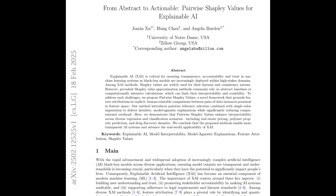So how does this XAI thing actually work? The research mentions something called feature attribution. Oh yeah, feature attribution. That's like shining a light on how the AI is thinking. It helps us figure out which factors, the features in the data, the AI is using to make its decisions. Think of it like you're trying to figure out why your favorite dish tastes so good, but instead of a recipe, we're looking at an AI's decision-making process. Okay, I think I'm starting to get it. So how do we actually measure which ingredients matter most? And the research keeps mentioning these Shapley values. Are they super complicated?